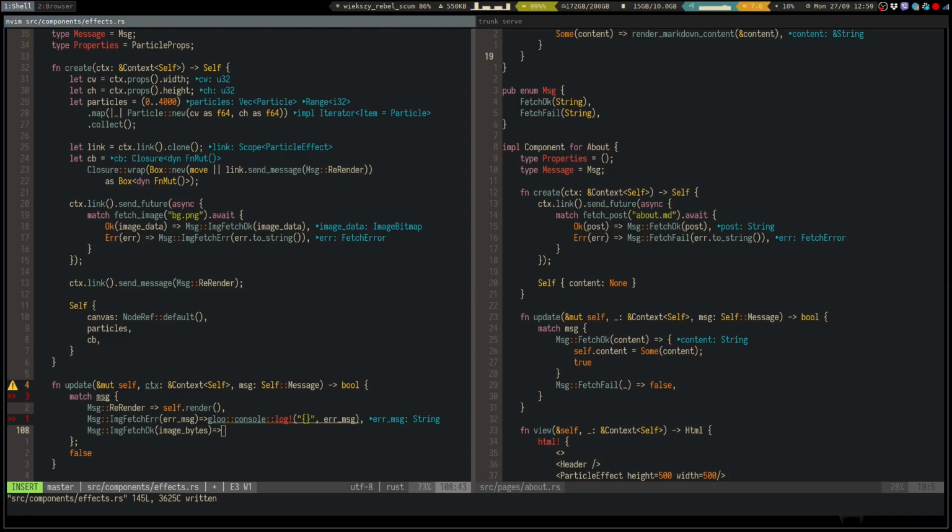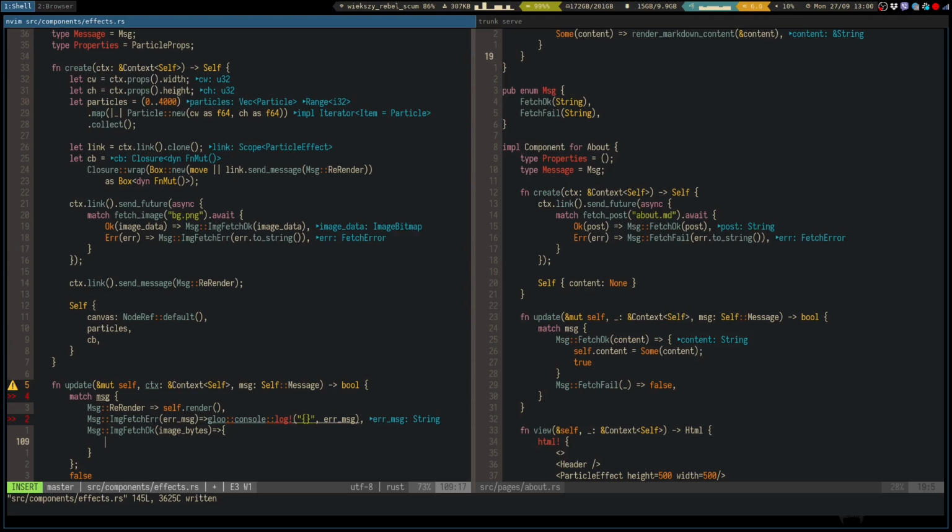If we have the image bytes, we should be able to take the canvas, for example, and just display it.